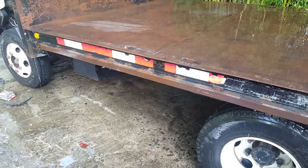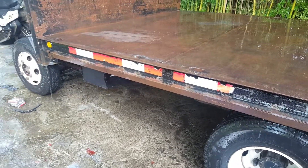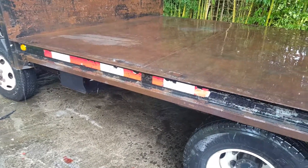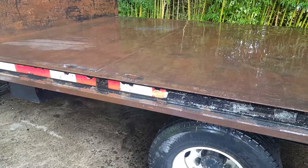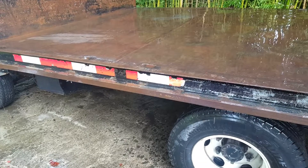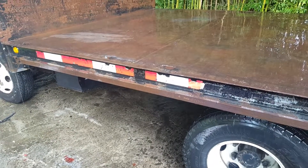Let's talk about removing 3M tape on your truck bed or your decals on the side of a car. This is an odd kind — it's almost a plastic with a glued back. We tried scraping, tried heat, and what we came to the conclusion of, the best results, is this.